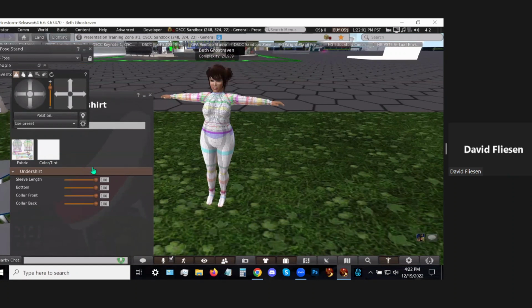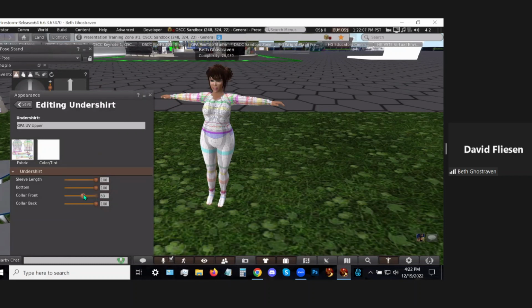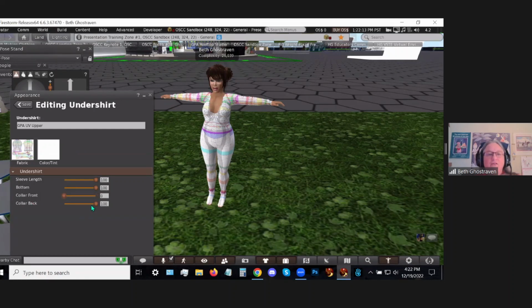Oh, interesting. I didn't know that when you're editing, nobody sees what you're doing in world. Right, and then the collar can change too. And fortunately, you can only change the collar so much. It won't completely take away things covering you. So that's what it looks like at 0. And if you're a guy, that probably looks kind of strange. But if you go beyond that, do you even really need a shirt? Right. Exactly.